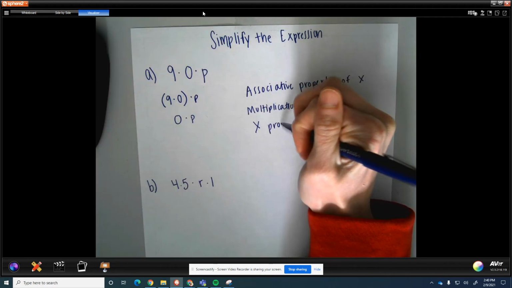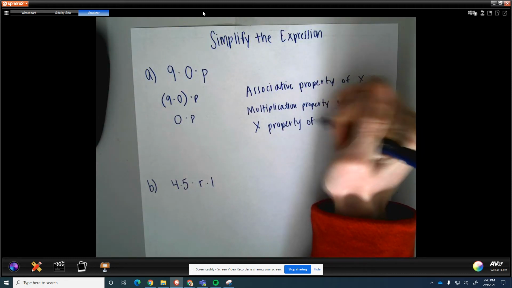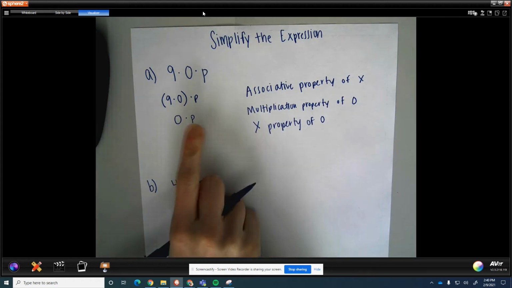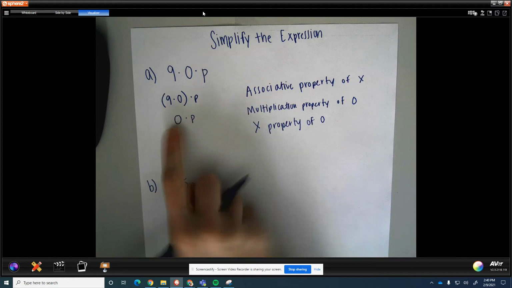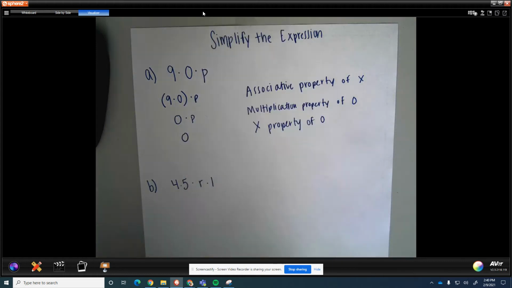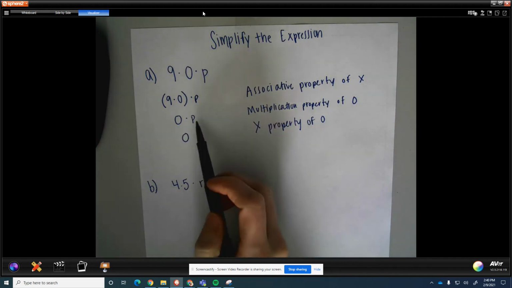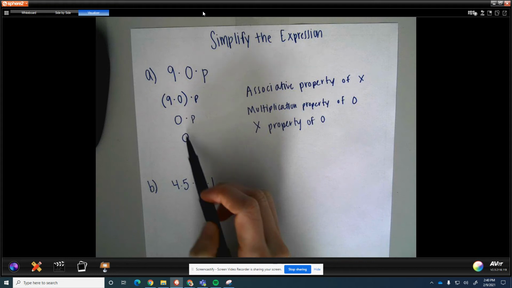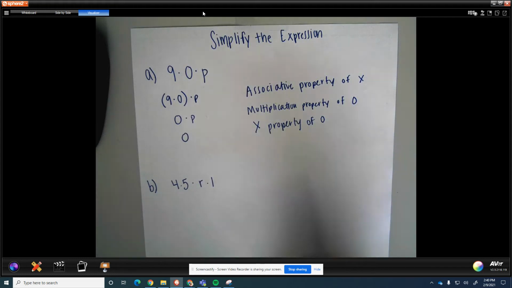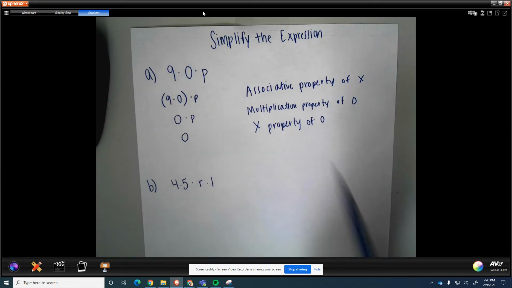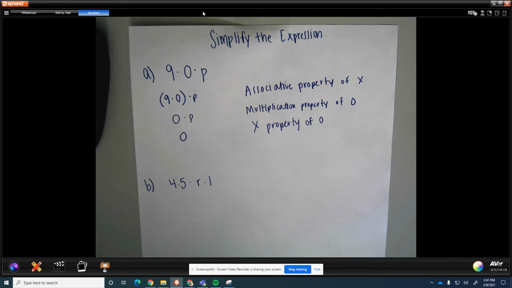Multiplication property of 0, because no matter what number p is, since we're multiplying it by 0, our answer is going to be 0, right? Because we don't have 1p or 2p or 3p. We have 0 times p. So we're going to have 0 p's, which will be 0. Again, the multiplication property of 0 means that if we multiply any number by 0, it's going to remain a 0.